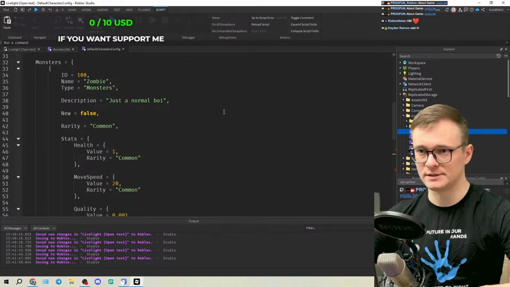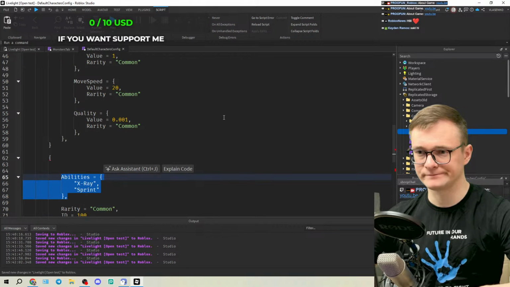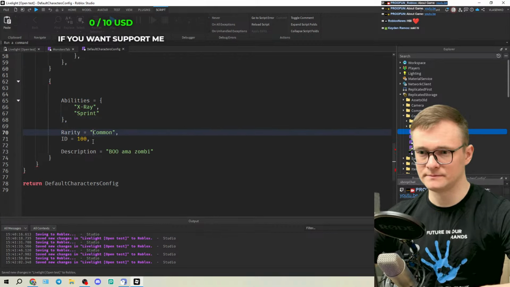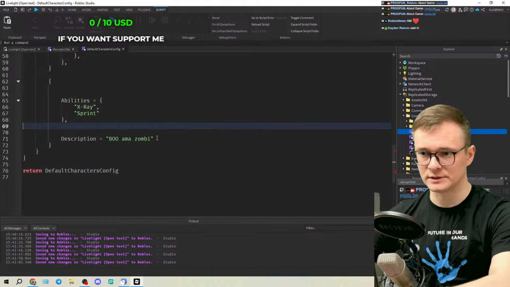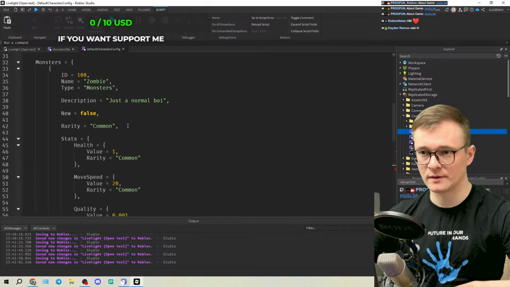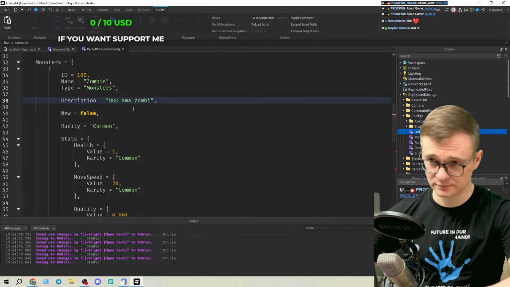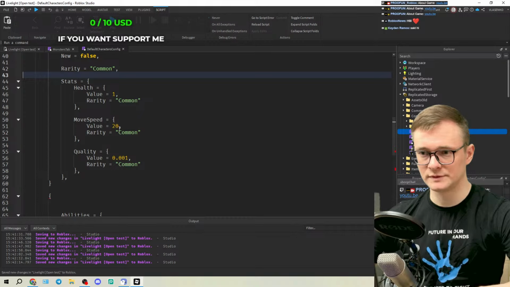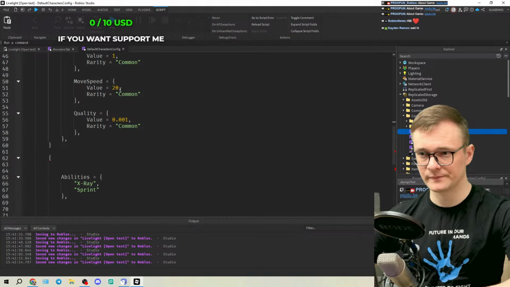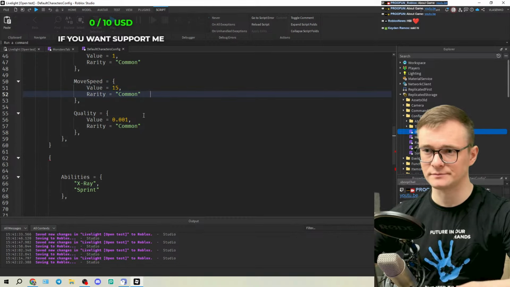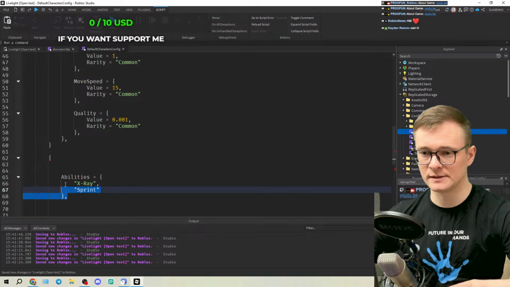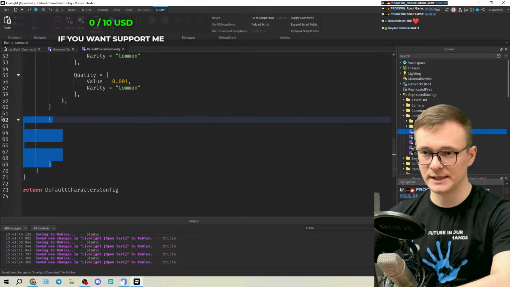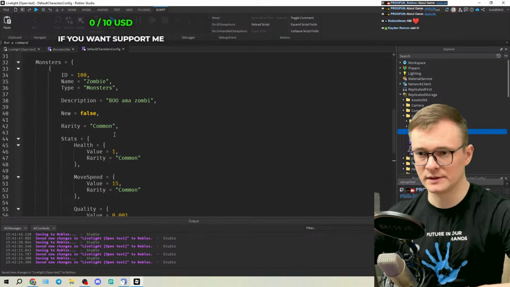We need it here, definitely. ID 100, rarity common. Description. So description, put here ID 100, rarity common, move speed 15. Yeah, like this one.